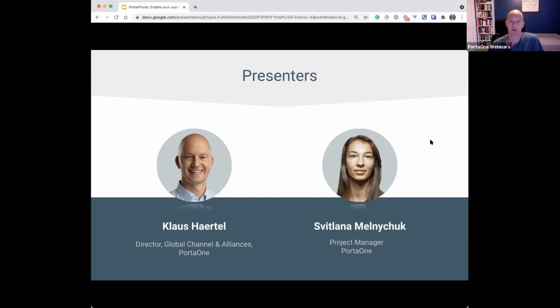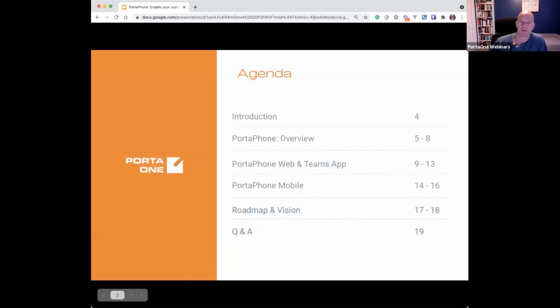So let's take a quick look at the agenda of what we're going to talk about today. We'll have a quick introduction of why it's important, but I believe since you're attending here, you're already aware and have that awareness of what this tool is and what it would allow you to do. But I'll provide you with an overview of what we've been doing and how we want to help our customers to extend their cloud PBXs.